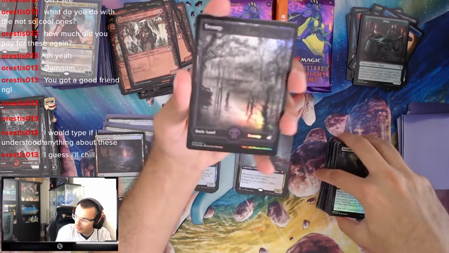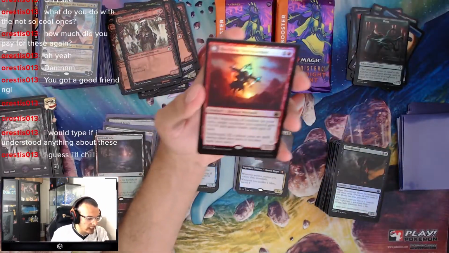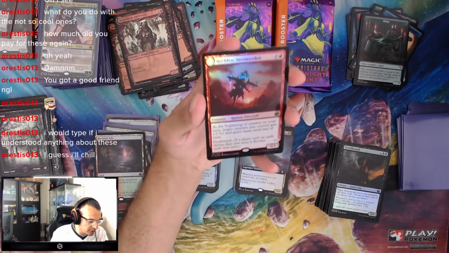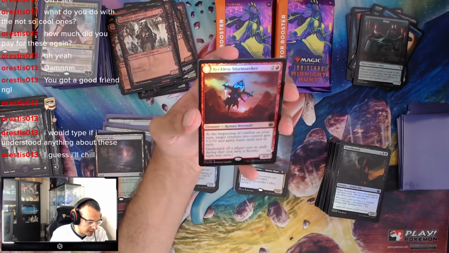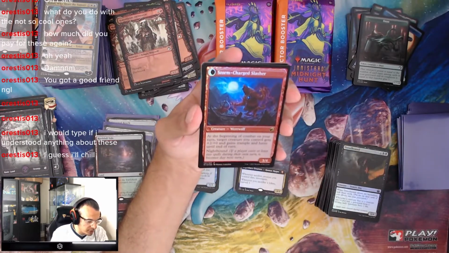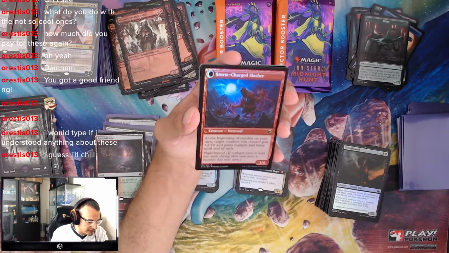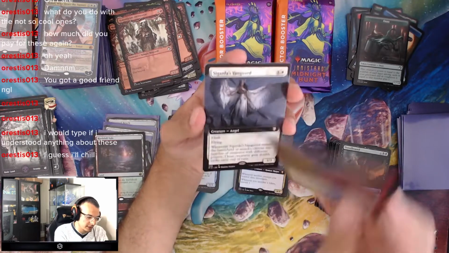Dreadhound. First land is going to be a swamp. We got Reckless Stormseeker. 3 mana, 2/3. At the beginning of combat on your turn, target creature you control gets +1/+1 and haste. And then when you flip it, Storm-Charged Slasher. Target creature you control gets +2/+0 and trample and haste. That's actually really good.